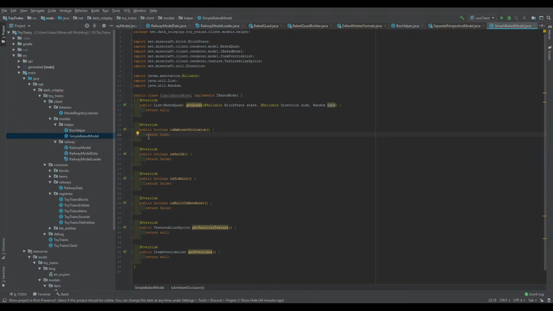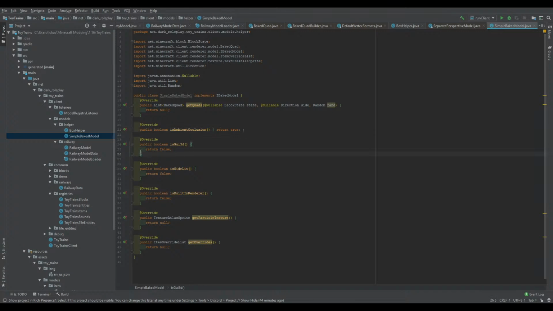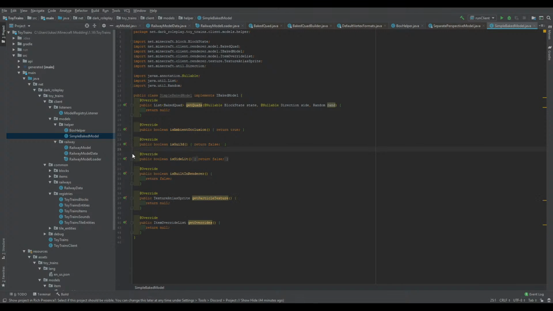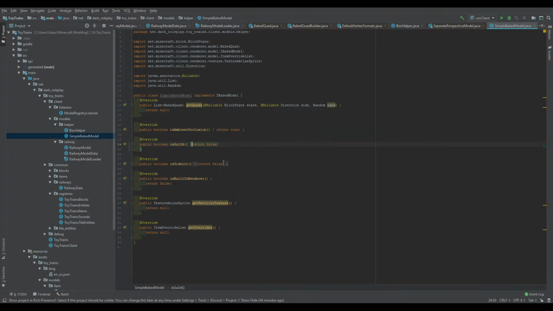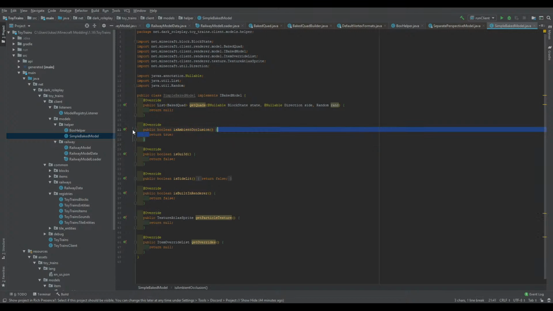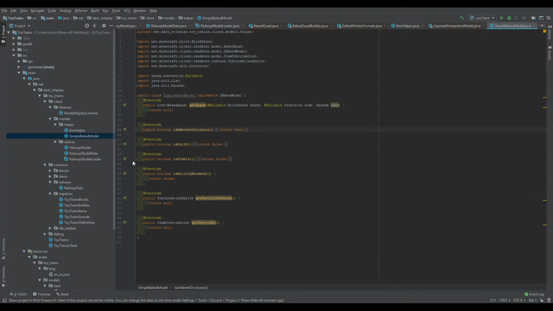I actually don't care about most of this stuff, so just minify it a little bit. Actually, I don't need to do it that way. Let's just collapse it in IntelliJ, in case I don't miss the collapse button.